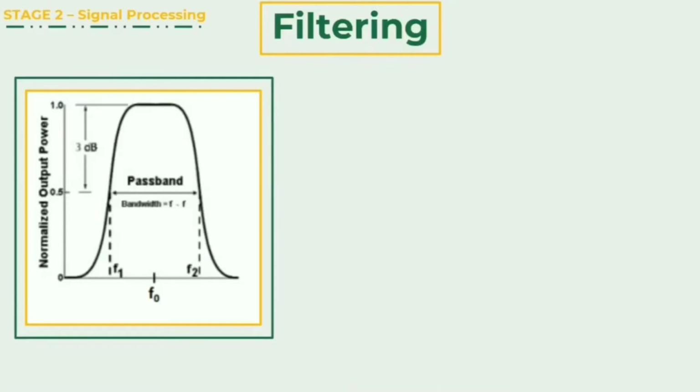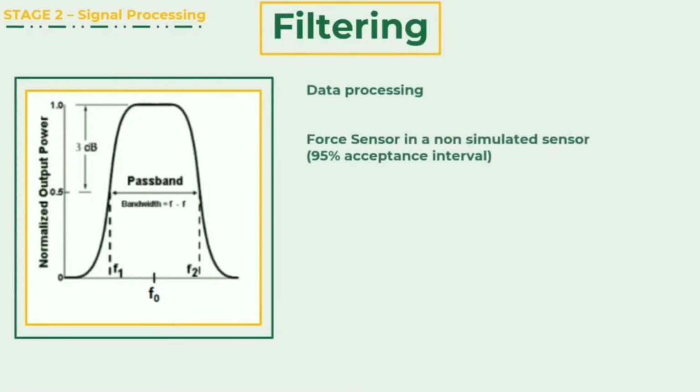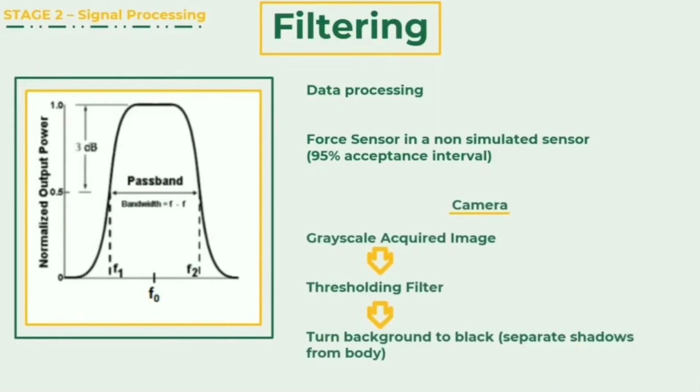Filtering can also be seen in our system. A thresholding filter has been used for the identification of the shape from the acquired image. Any value that is not 0 but is also not a part of the object is set to 0, allowing for better separation between the actual image of the pill and the shadows or noise of the image.